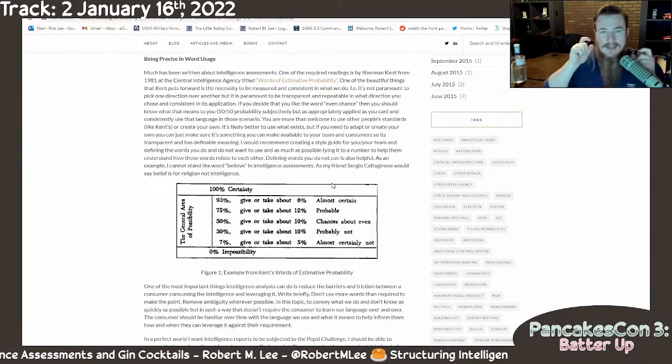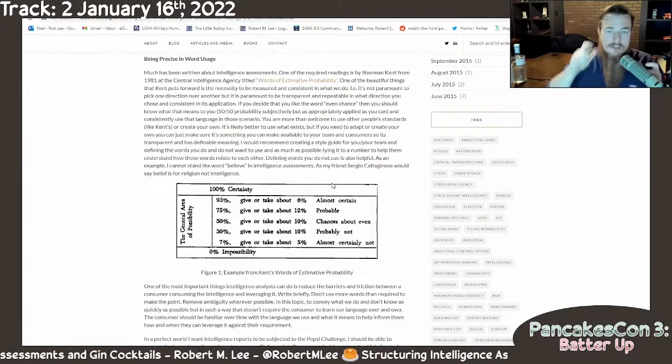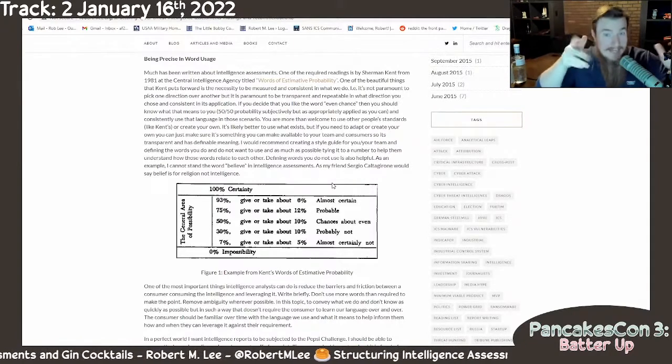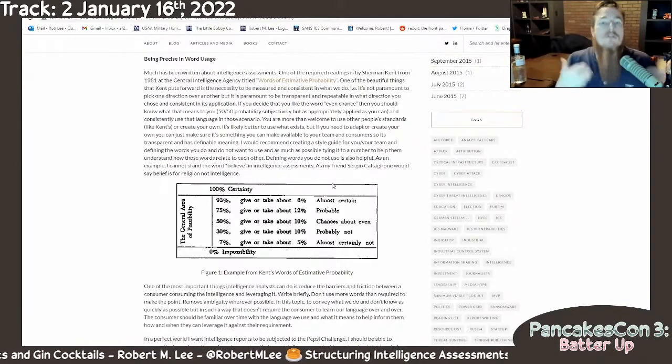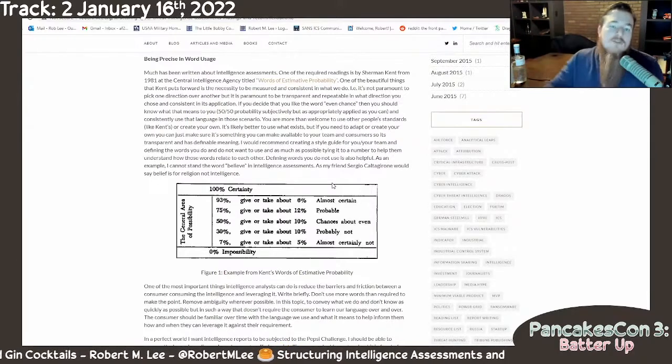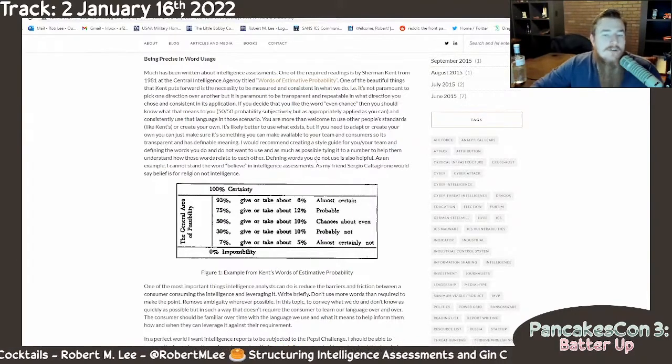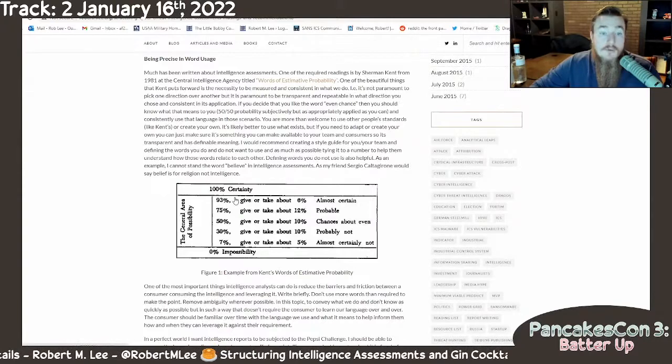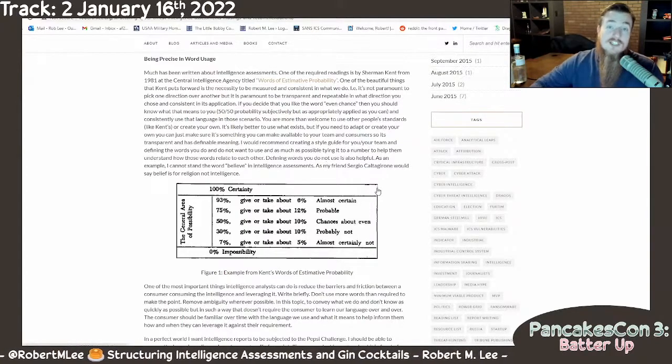And again, it's not to actually calculate anything. It's just to put that there and ask, are you 93% sure? Then if you are, you can use these types of words. And again, it doesn't matter so much what words you use, but I would create a scale on your team. You can just use the ones that Sherman put out. But no matter what you do, this is a good place for a style guide.